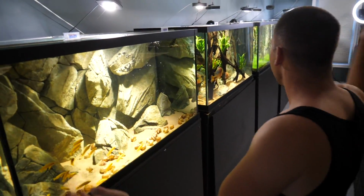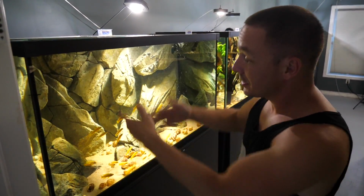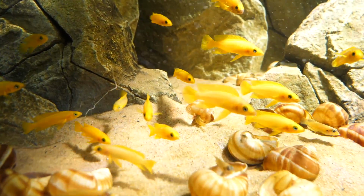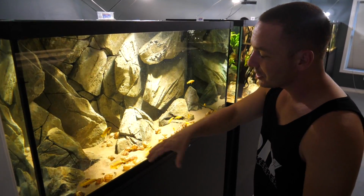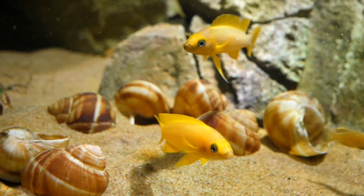Well, the whole point of every aquarium out here is to showcase a different area of the hobby. In the first tank, we have Lake Tanganyika. We only have two species of fish in here. They are only babies, so it's not that impressive, but we have the lemon cichlid, also known as Lily Lupot. And then we have a shell-dwelling fish in here as well, which is called the gold ocellatus. Would you look at that?